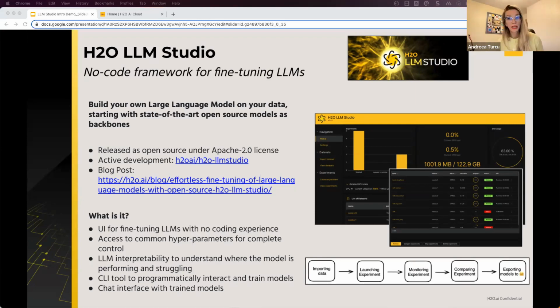So you don't need to be a developer in order to fine-tune, and that's what the strength of LLM Studio lies in. So this is a free and an open source tool that is designed for anyone who wants to create and fine-tune their own large language models. And it is designed to be easy to use and accessible to everyone, regardless of the technical expertise.